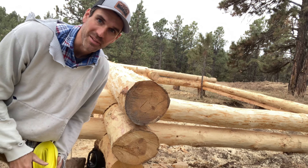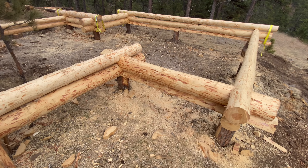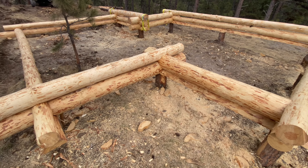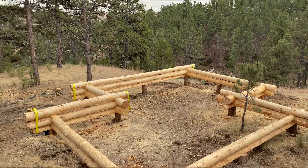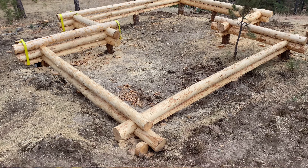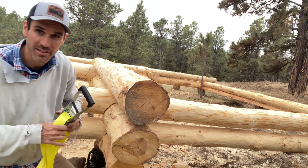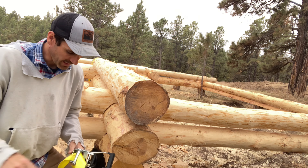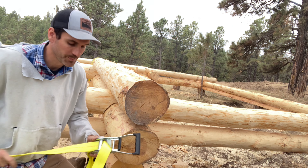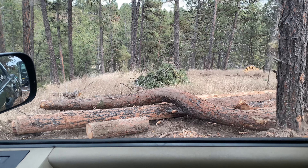What an up and down week it was — some trial and error but we made it through. We got three logs on two sides as you can see. I think next week I'll go over the layout of the cabin, talk about my design and what I want it to look like. Stick around for that if you're interested. Happy Easter, hope you have a good weekend — and a special project is coming, maybe next week, maybe the week after.